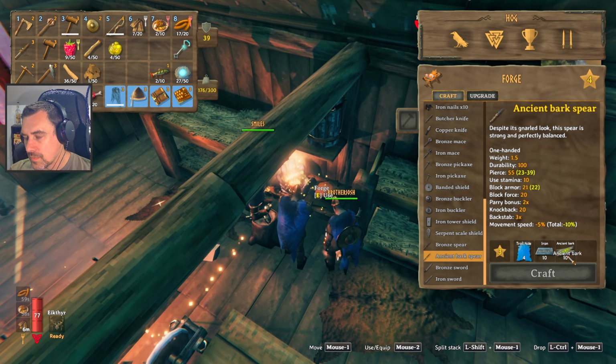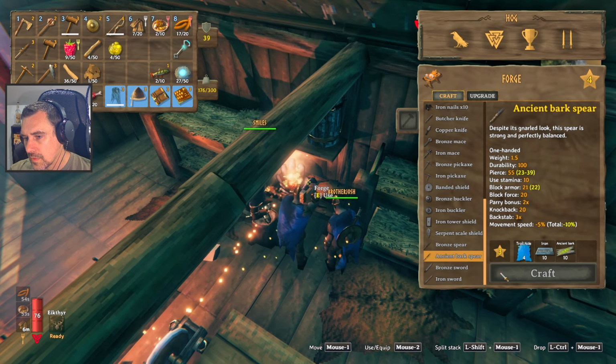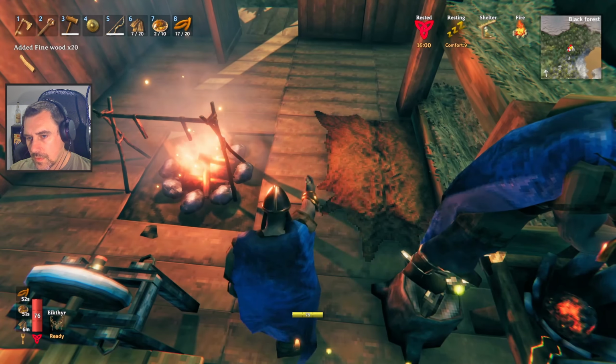I'm gonna make a new sword. I just dropped the fine wood up behind you. I'm gonna go try to chop some more down, I think. It's our meadows in here. Thank you.